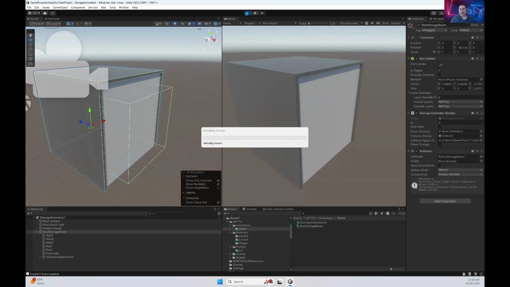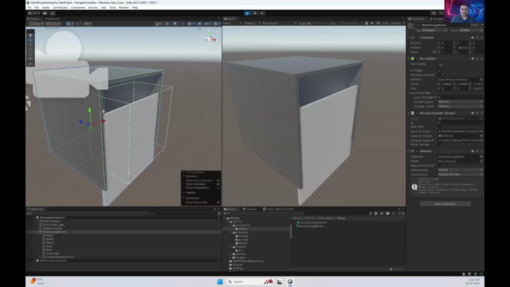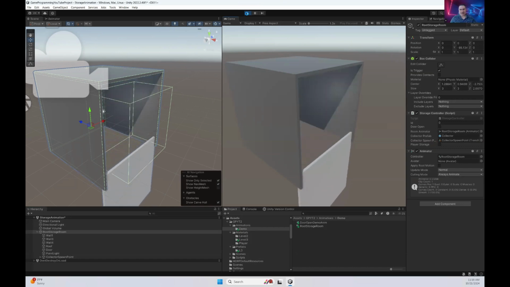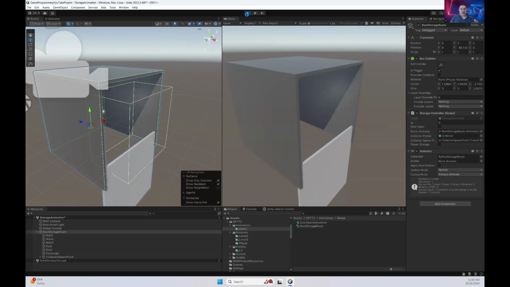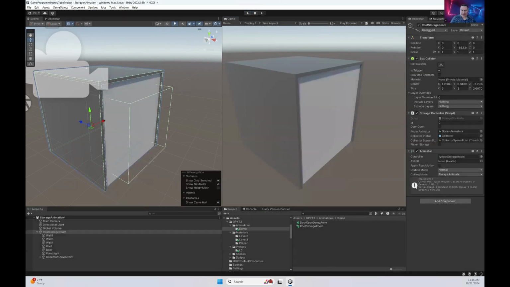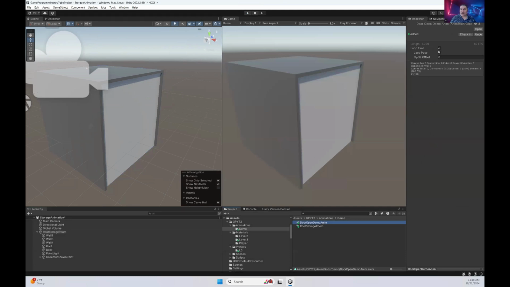So when doing the recording, usually it takes some time for the runtime to kick in. There we go. So at runtime, it's basically performing what it's supposed to do. The only thing is that it's in a loop. So the next thing we want to do is actually select the animation and make sure that we disable this loop time. So we don't want the animation to keep on looping, right? Sometimes you want the animation to keep on looping. In that case, you do want this loop time to be enabled. So it would automatically loop back to the first frame after it's completed.